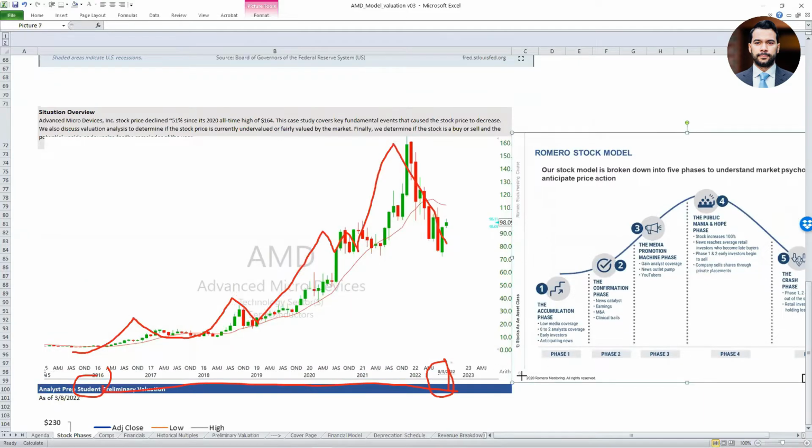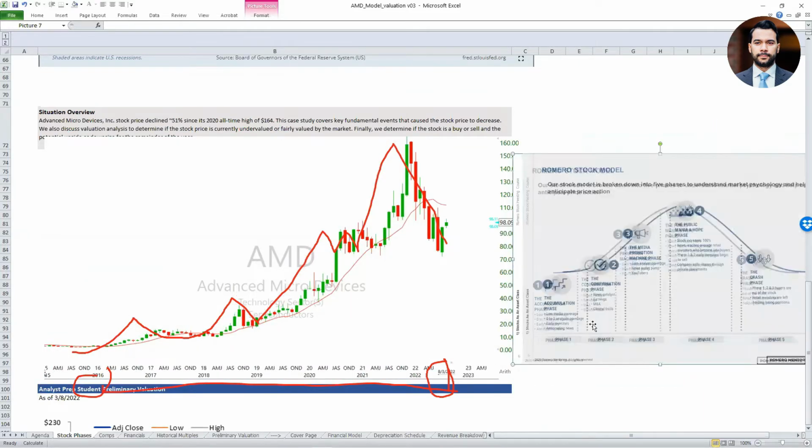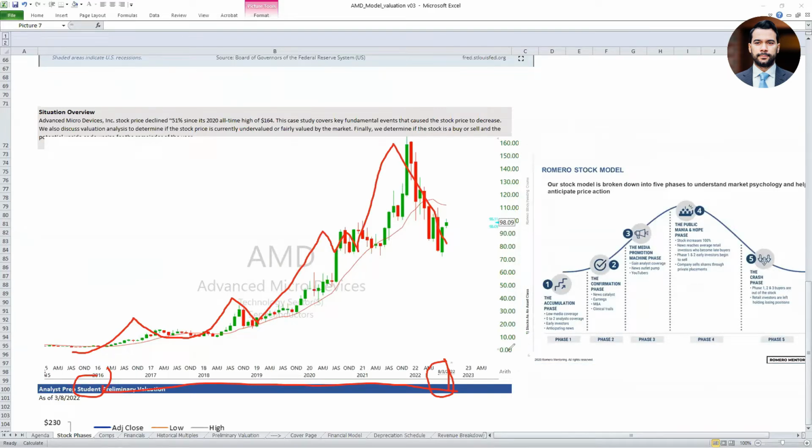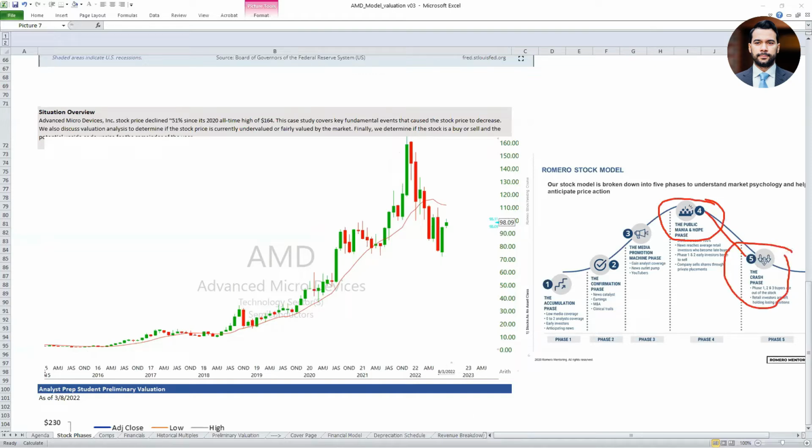And the question that you need to be asking yourself, right? If we have the stock face model as a reference point, or as a blueprint or roadmap on what to anticipate, are we at the highs, at phase 4, or are we at phase 5? Type your answer. And this will require a little bit more participation. I'd like to get the audience engaged to make sure that you guys are actually paying attention.